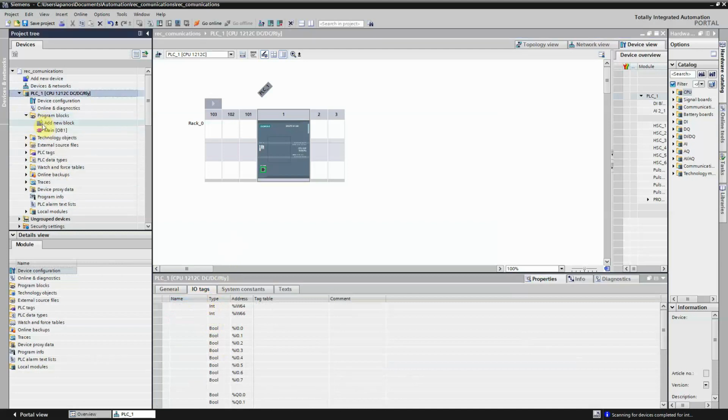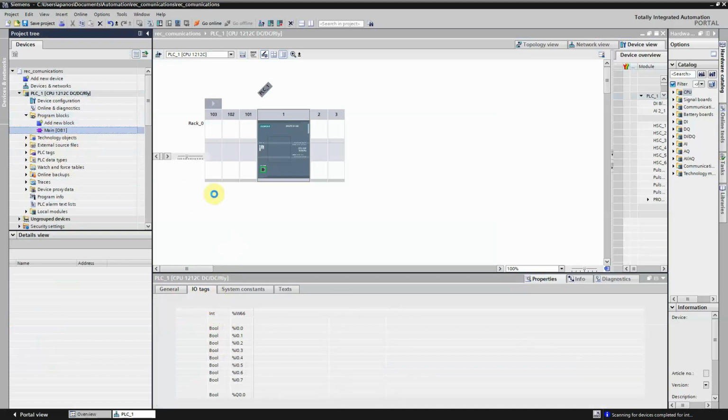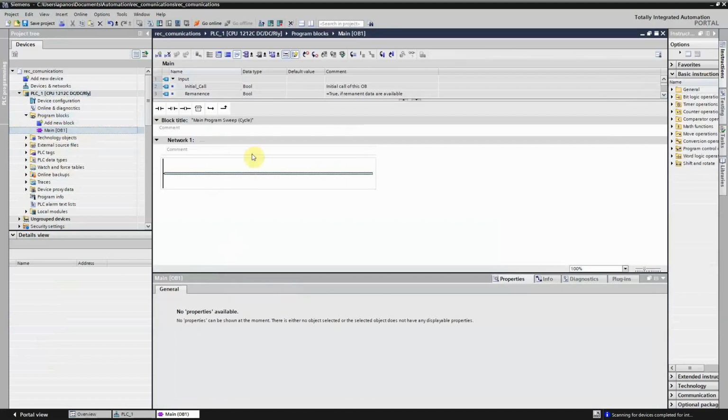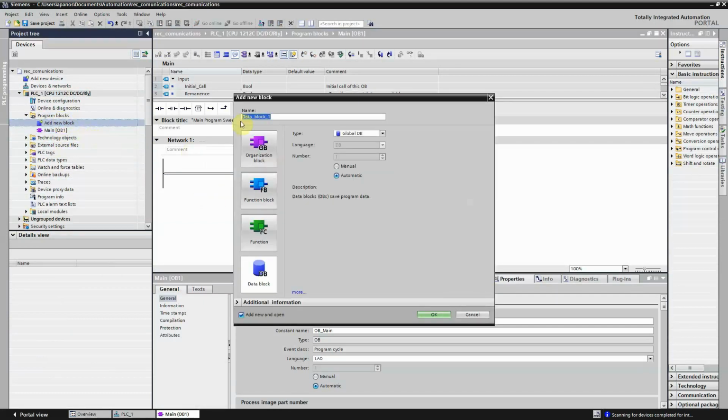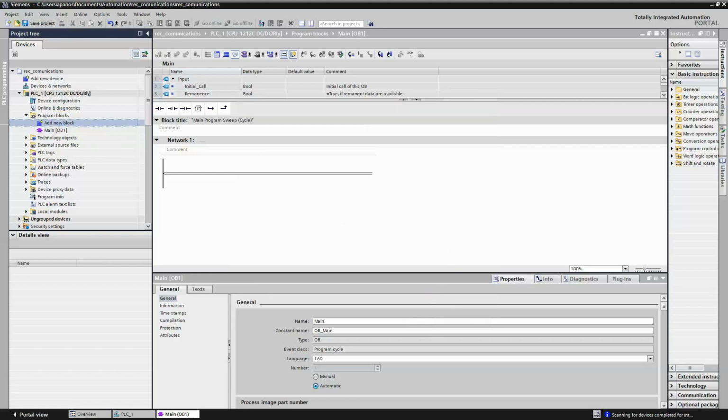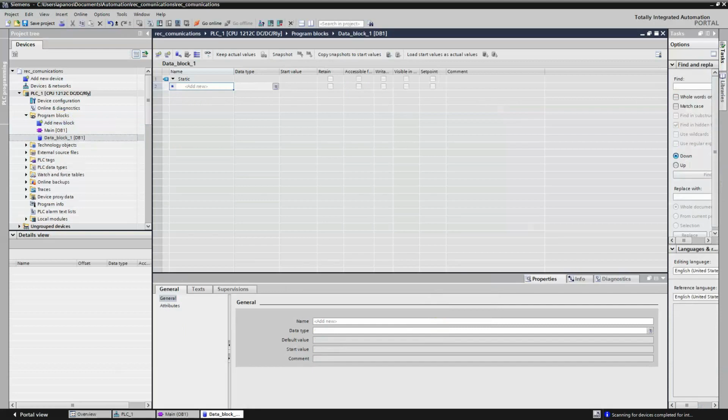We go to our program blocks, main block, and the first thing we're going to do is add a new data block. Data block, okay. We're going to set some variables.